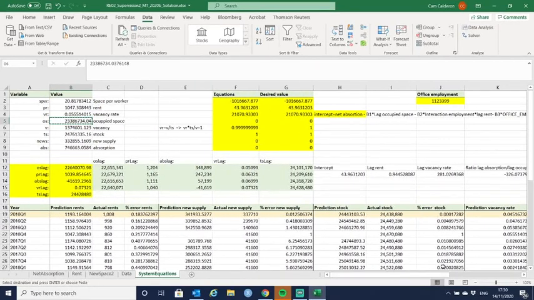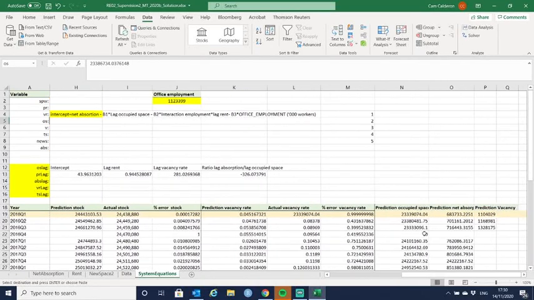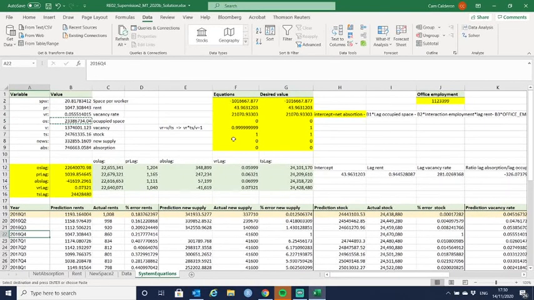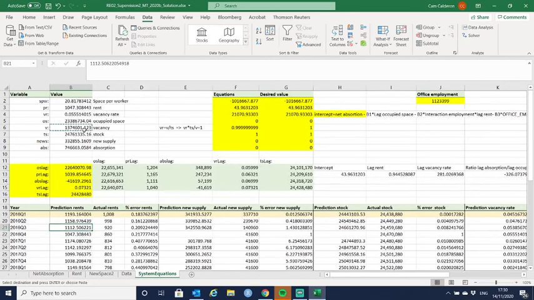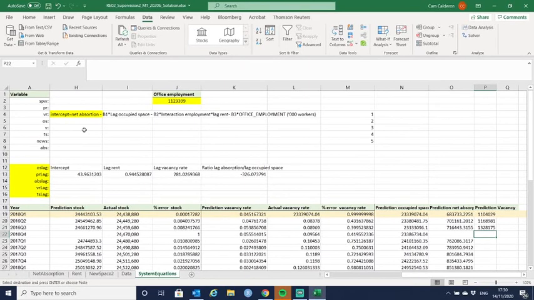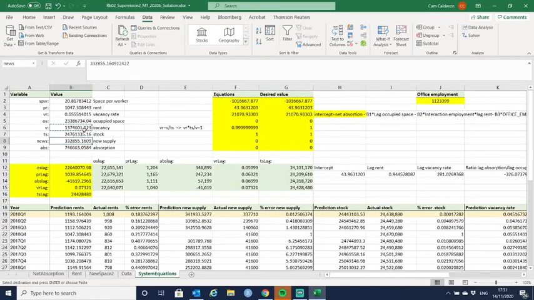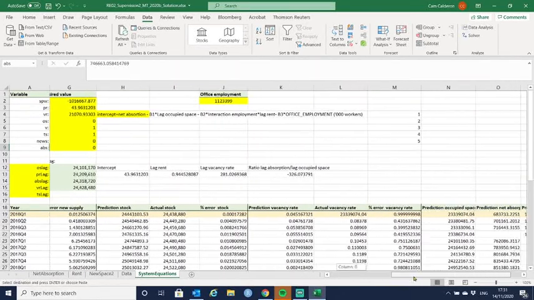Occupied space, cannot see it here, Control V. Control C, Control V. Vacancy, then Control C, total stock, prediction stock, then new supply, prediction new supply, then absorption, Control V absorption.